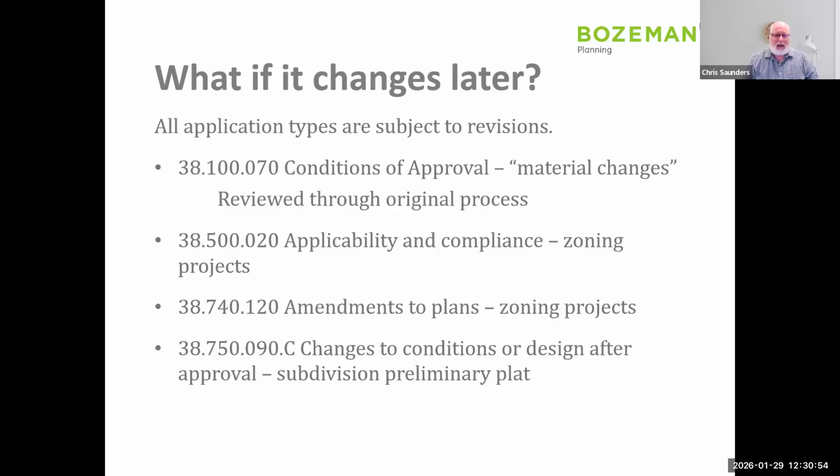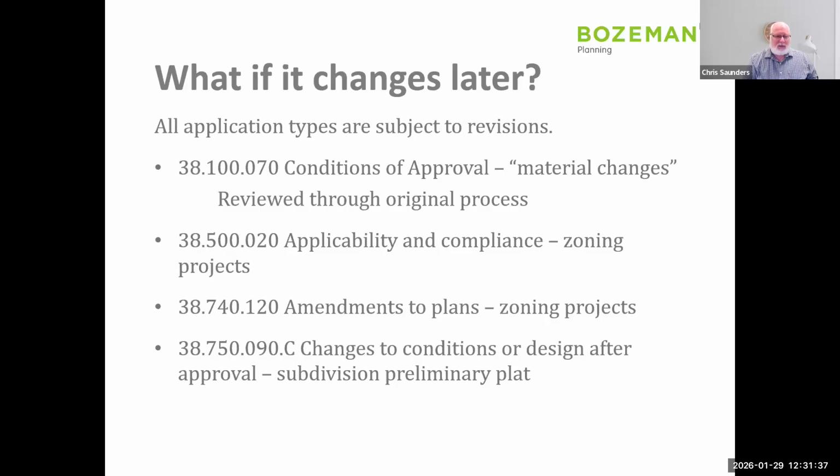If there has been an individual application of a condition of approval to a specific application, then if the applicant is asking for a material change, and there's some description in the code about that, it requires a re-review of the project through whatever was the original process. And that's the same for a subdivision or a site plan. If we look at 38-500-020, that's looking at when somebody's making a modification or a revision to a project or an existing property, when additional criteria related to site and building design may kick in.